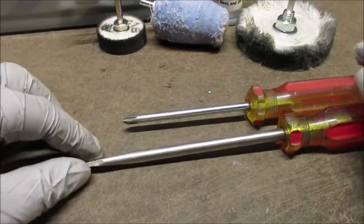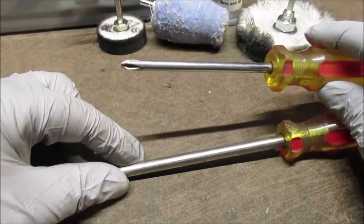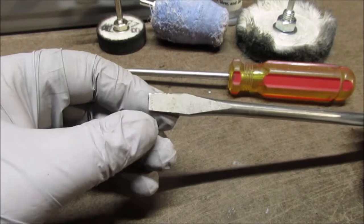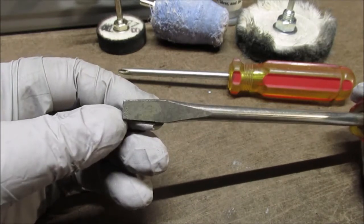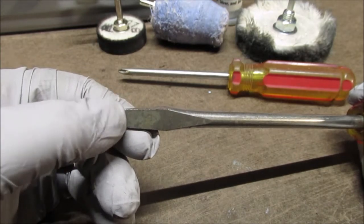But they're nice screwdrivers. Which looks like to me, I think I'd call number 2 Phillips. And I'm not up on the straight blade. It's probably about 3/8 of an inch wide tip. More than 5/16.